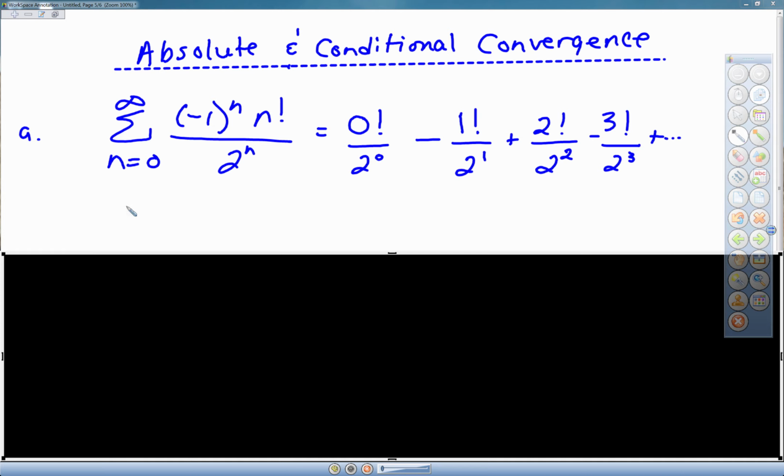Now, I always invite you guys to utilize the nth term test. You should always try to explore this, and in this particular case, we're going to end up with something that actually ends up diverging. You end up with n factorial over 2 to the n, and the top is going to absolutely overwhelm the bottom, and so by the nth term test, this home skillet is diverging.